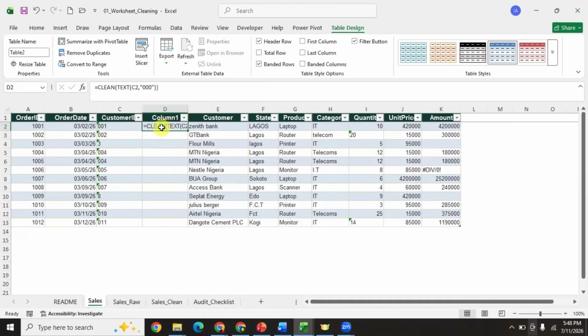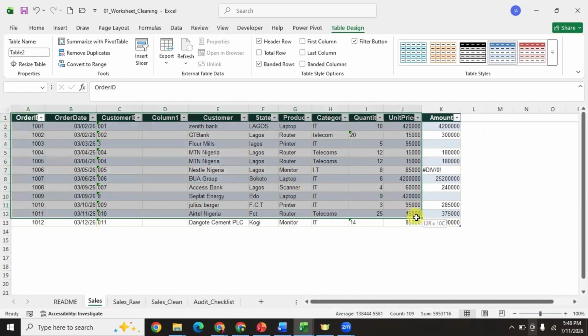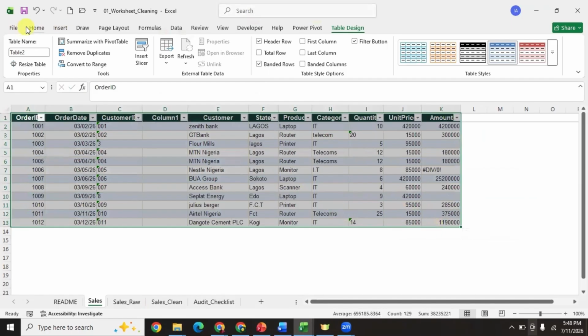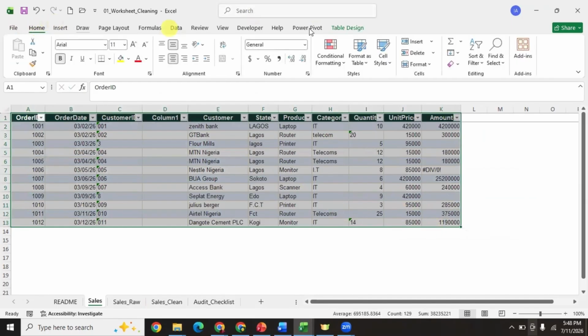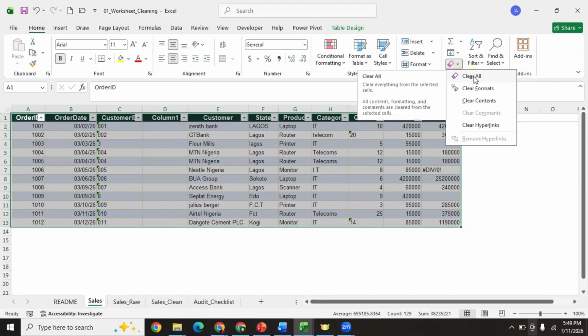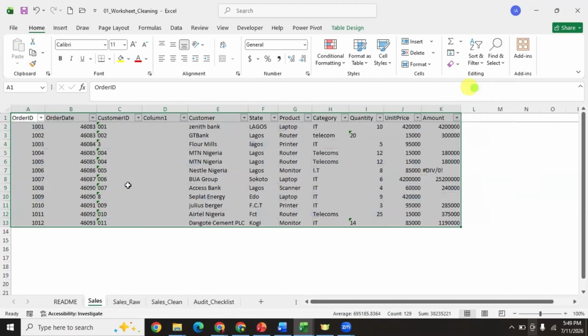So what I would suggest now is as simple as this. That means there are things within the data set that were giving us issues. So what you do, just highlight your entire data set, okay? Then come to your home tab. In your home tab, come to the editing group. You see this eraser icon here. It's called clear. Click the drop down. Don't clear all. Clear all will remove all of your data. You don't clear contents as well. You clear formats, okay? Go ahead and clear formats. When you clear formats, you see you have cleared the format.